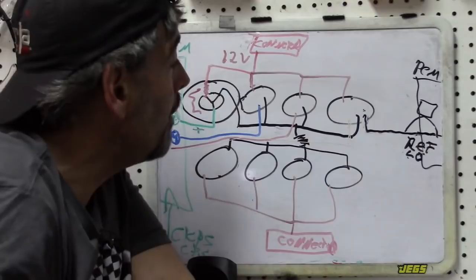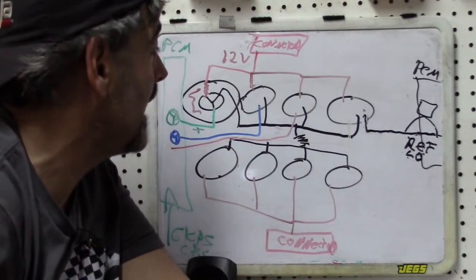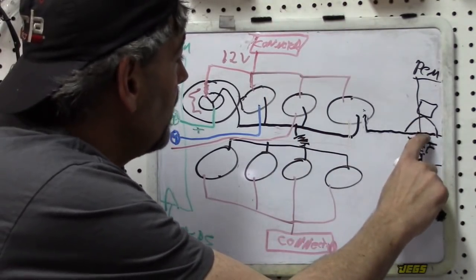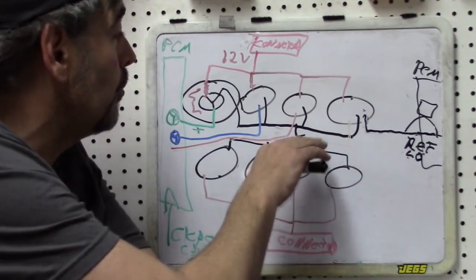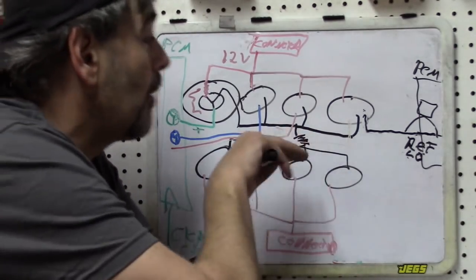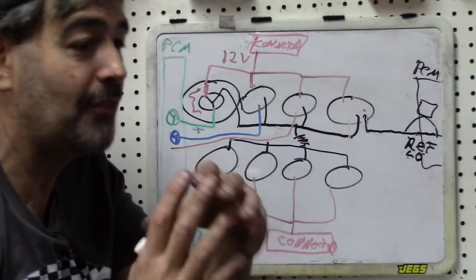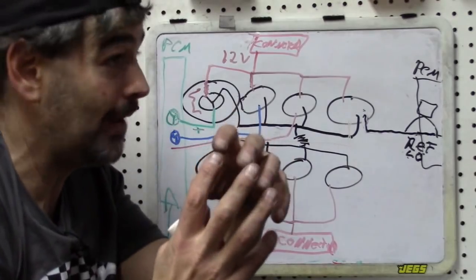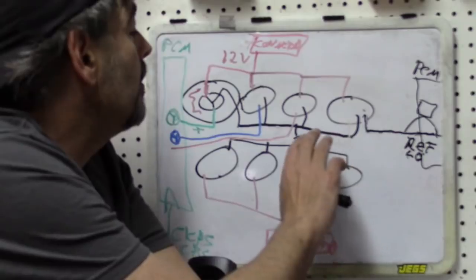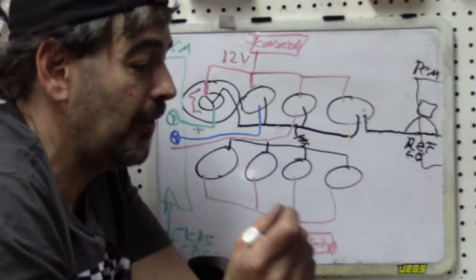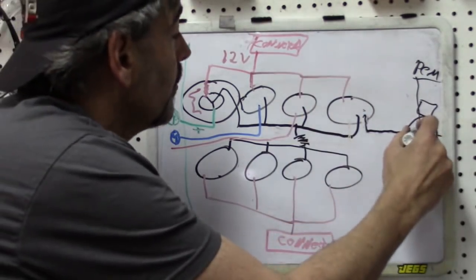So I'll have to do some more research on that, and if any of you guys know, put it in the comments and we can validate it. But it does make more sense to me that this wouldn't be a true ground. The other thing is there's no reason we couldn't do like the two-wire system and run the ground through the PCM. Of course, when you run the ground through the PCM, those transistors would have to be pretty heavy duty, which is fine. But the thing is, you could also measure if it was not done through a resistor here on a two-wire system.